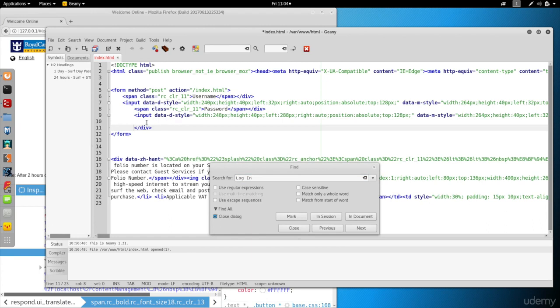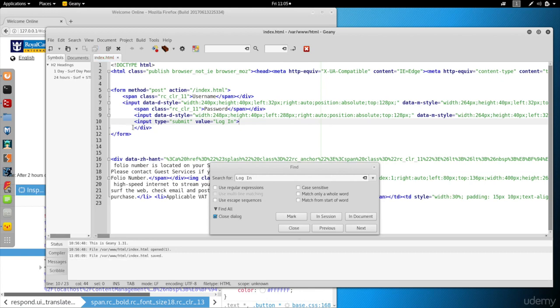Then I'm going to add my input that I'm going to use to submit the form. I'm just going to do input, then set the type, which is going to be submit. And then I'm going to set the value. This is what the user sees. This is literally the text displayed inside the button. And for me, I'm just going to call it login, because they called their login button login.